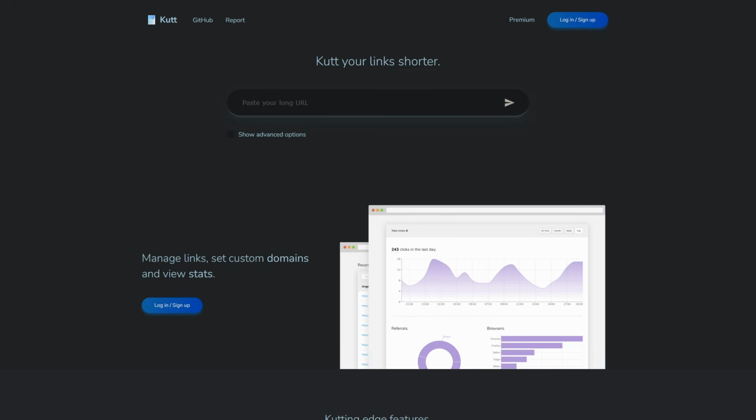You can get click counts and some referrer data, but you're not going to get that deep geolocation breakdown or device analytics that some other services offer. While development has picked back up, the project does have a history of going quiet for months at a time, so keep that in mind.